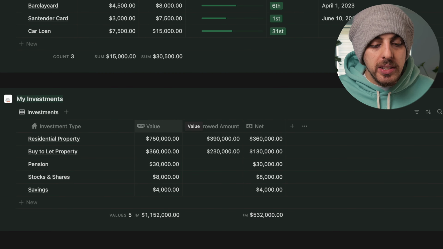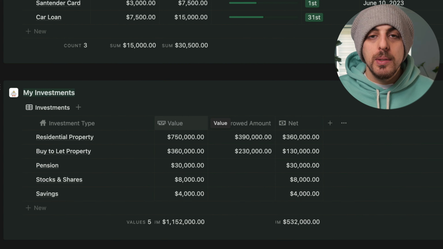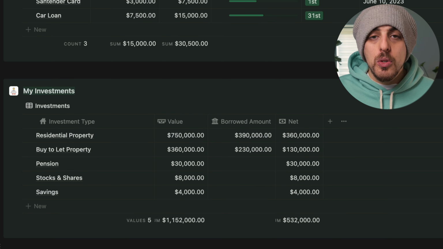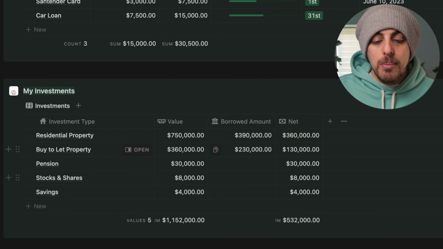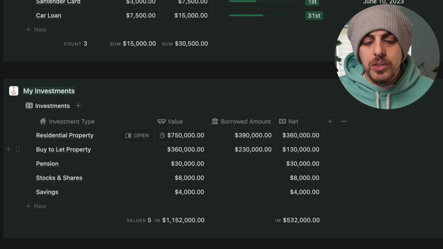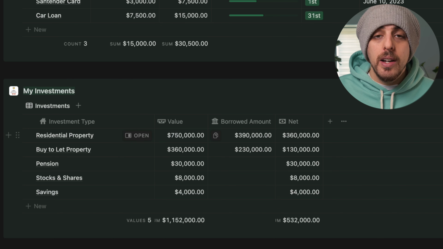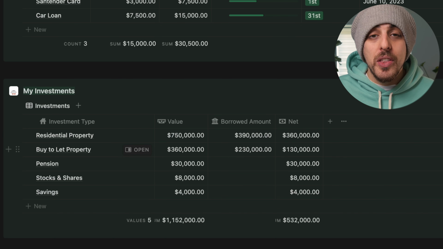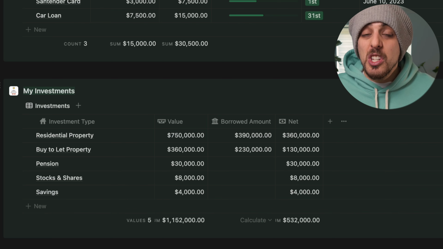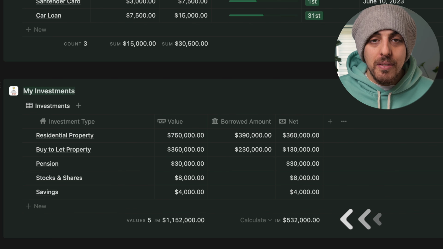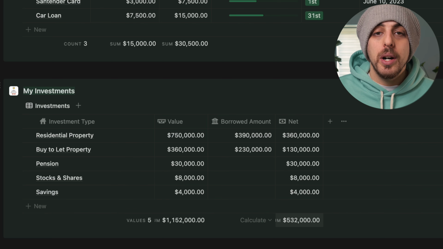And the final section is really simple. It's just all of your investments in one place, in one view. Anything that you own and has value, you can put in here. And if it's something like a house, you just put the house's value in here and then how much you borrowed. It will just give you the net value of your property. So you can basically work out your current net value. I wish these numbers were actually true.